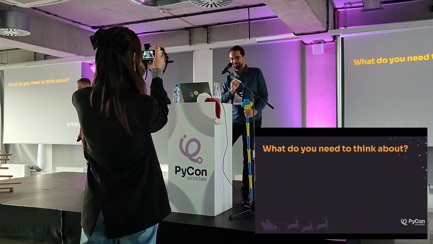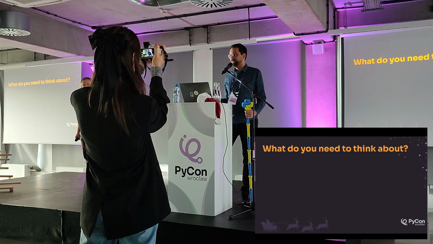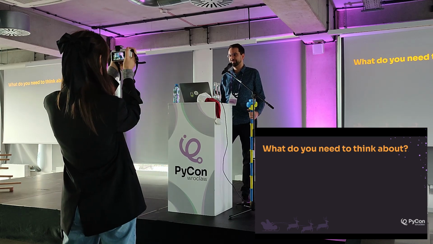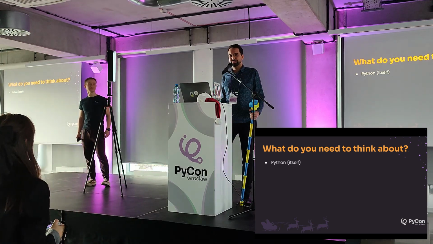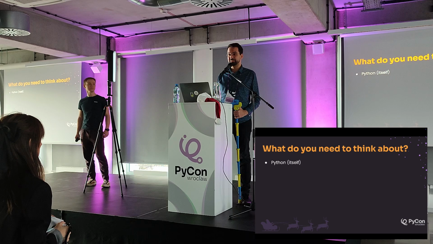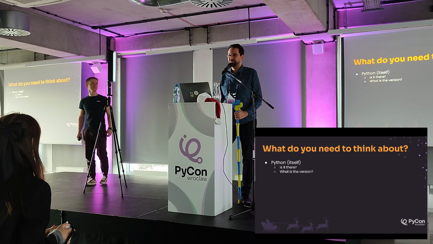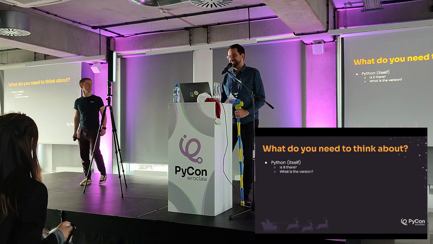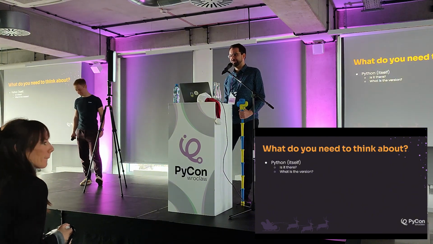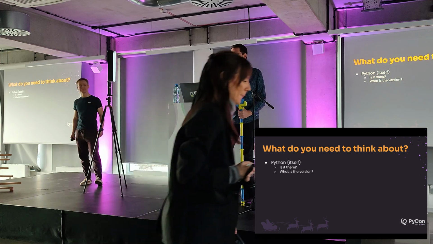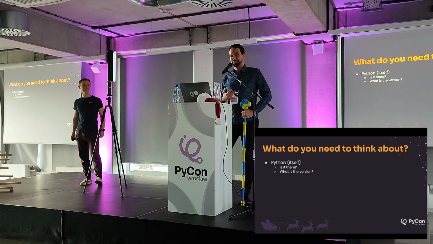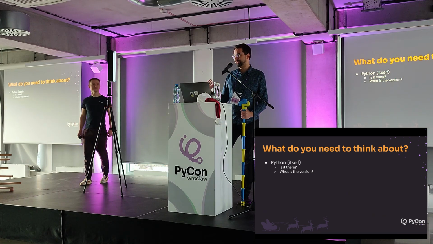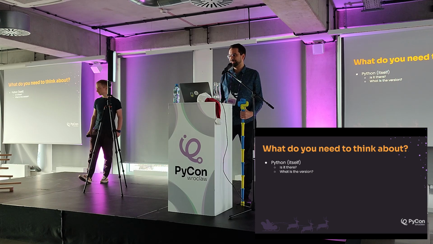Coming back to our presentation, we will go into the code pretty soon, but we need to talk about the motivation: why do we need a change, and why do we think you should explore those tools if you haven't already. First of all, if you build a CLI or pretty much any Python project, you need to think about Python itself. Even if you as a developer and your team know what you are doing, you are using the same Python version, and you are communicating with each other, it's not so easy to explain to a user who might not know what Python is, or might hate Python, that they should install the right interpreter, the right version, and somehow manage their environment.